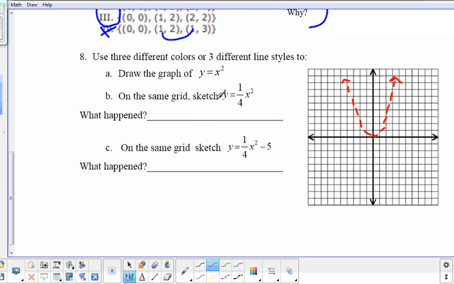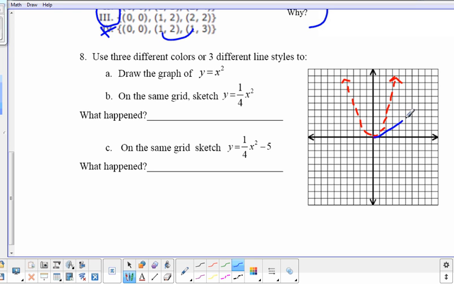If you have a calculator, do it on your calculator. There's an online graphing calculator on Edmodo. You can go use it. Some people are saying it doesn't work, but it works fine. You gotta make sure you know how to use it. If you need help, come after school. I'll help you use it.